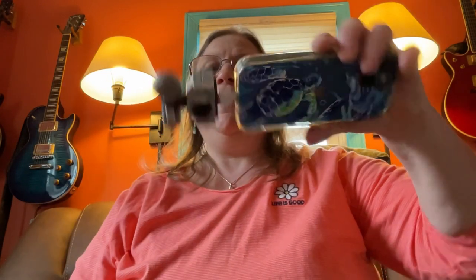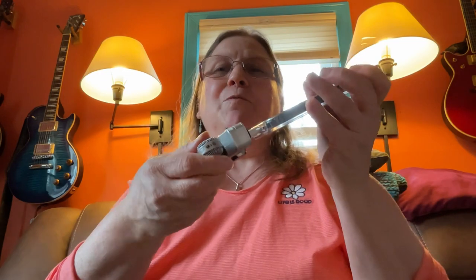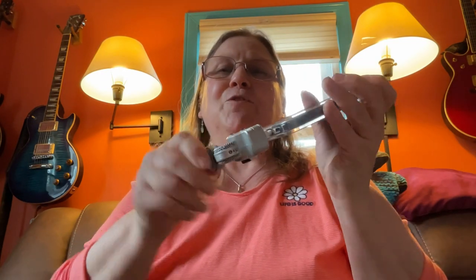This thing is very light — super light. My husband was worried it would be too heavy and wouldn't be able to hang on the end, but it does just fine. It plugs in, hangs there, moves around, and stays on my stand just well. With this one you just move it and adjust it however you want. It only goes up and down — that's it. It doesn't go side to side, just up and down.